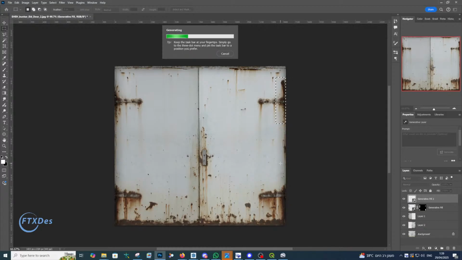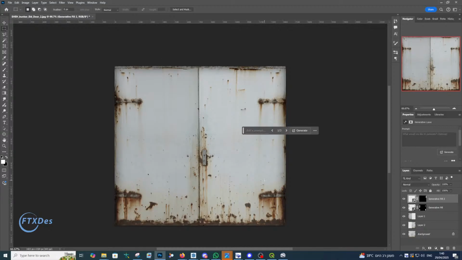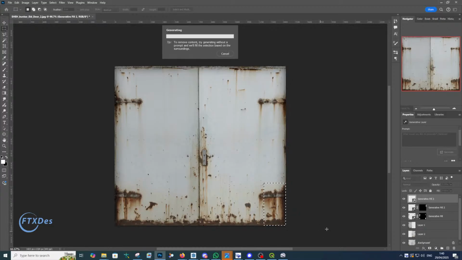I think all the locks need to be changed here because they are very dirty and not presenting quite good enough what I want to see. This one is really dirty, so maybe we can generate fill that one and see the options that we will get here on that door.